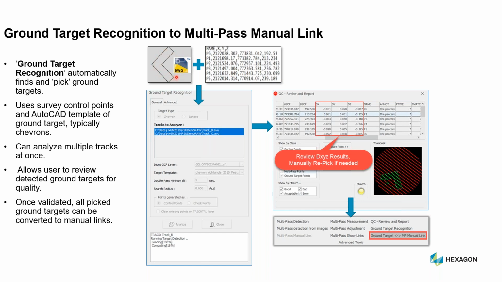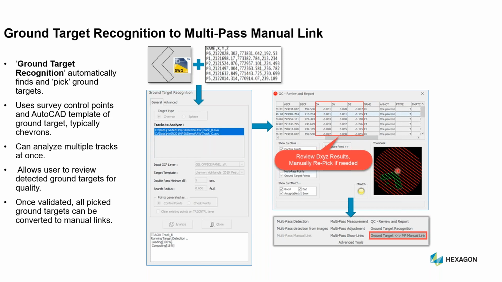We feed it a file along with a template file. This is a DWG file that has the same dimensions as the target that we would have laid down in the field. Then we tell the software, look at these two tracks, go to each one of these locations, look for this template, and when you find it, fit the template into the LiDAR. Do a best fit of that template onto the LiDAR, and then set a point, or calculate a point, right on the tip of that DWG template that we fed it.